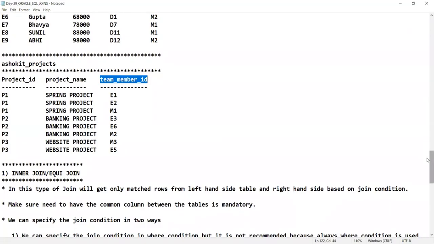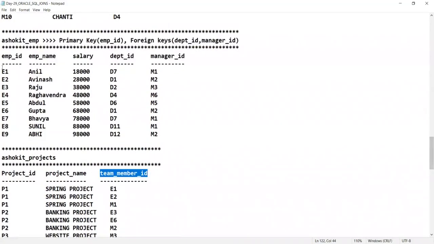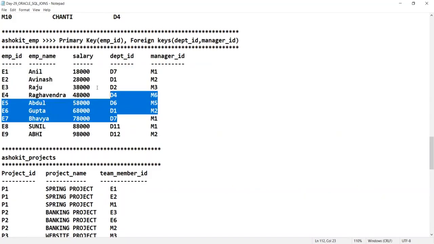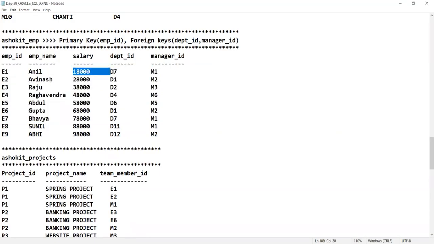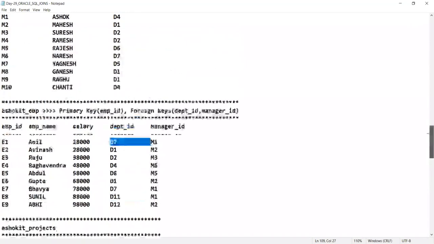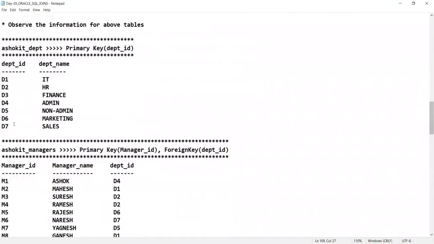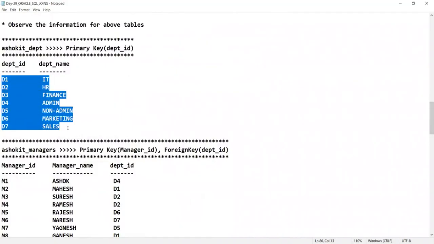Yeah. So see, sir, in the employees table, we have a total of 9 employees' information, and out of these 9, 7 employees are mapped with the correct departments. That means we have 7 departments in the departments table.